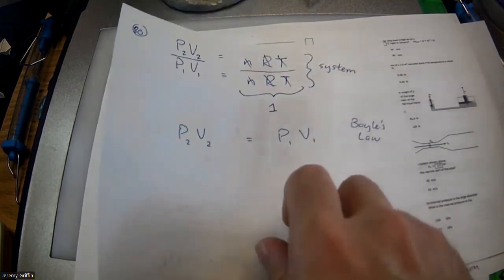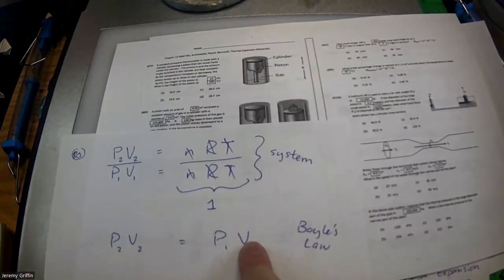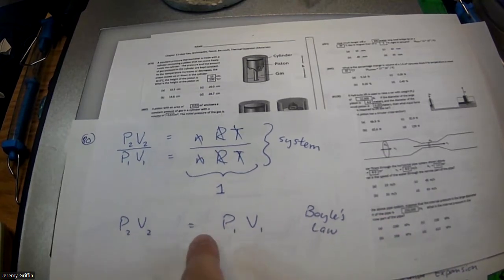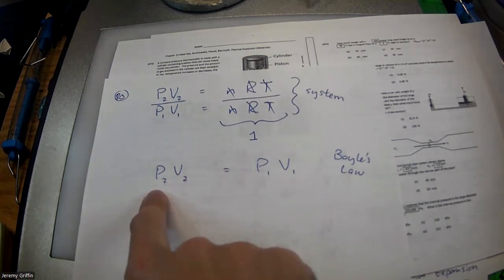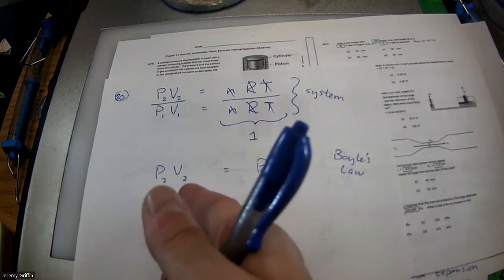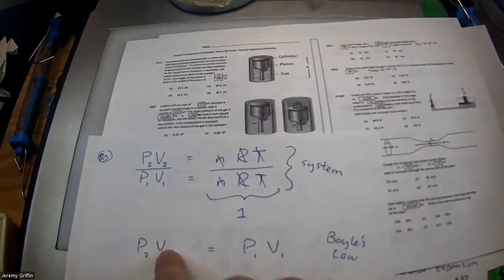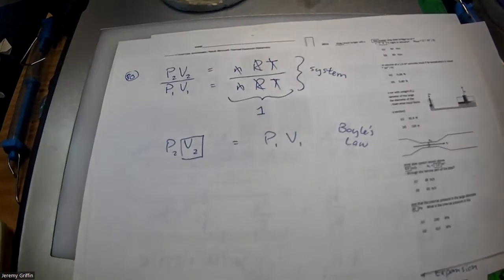Now, what do I know that I could plug in? I did give you an initial volume, that might be V1. I did give you the initial pressure, that's P1. And what about for P2? Well, I did give you a mass that you could get a weight from. So maybe do some version of that. And we're trying to solve for V2. What's the new volume of the gas? So we're trying to solve for that, right?